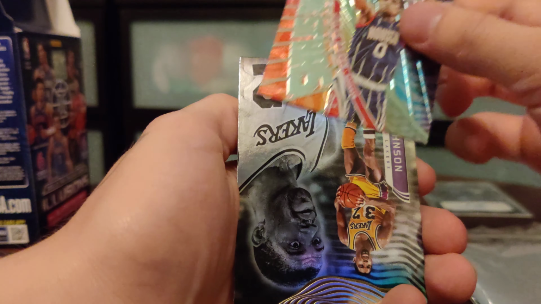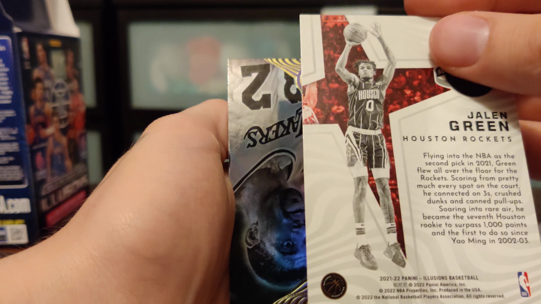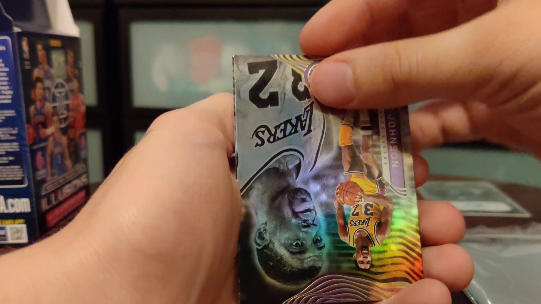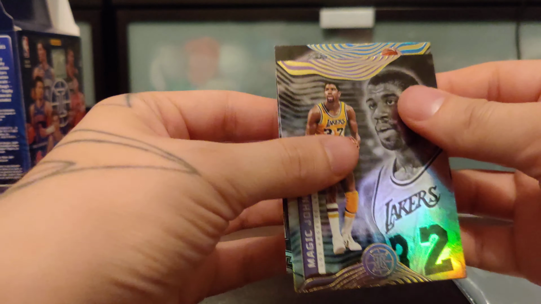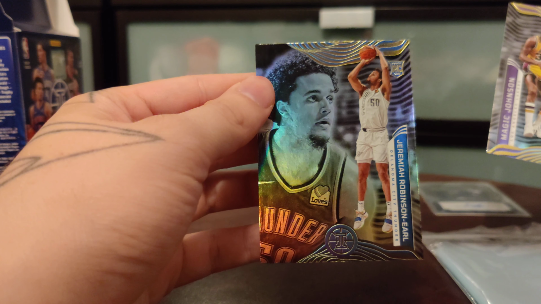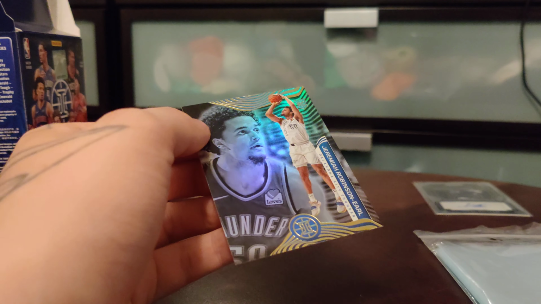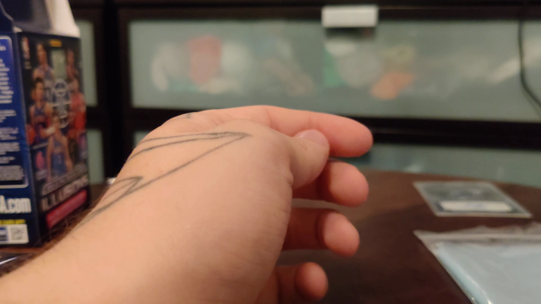Let's see what we got next. Magic Johnson. Ooh, Magic Johnson. Thought he died. And our last card up, Jeremiah Robinson-Earl. So that's our first rookie card. All right. Nothing too crazy there. I'd say the Jalen Green would be the best.